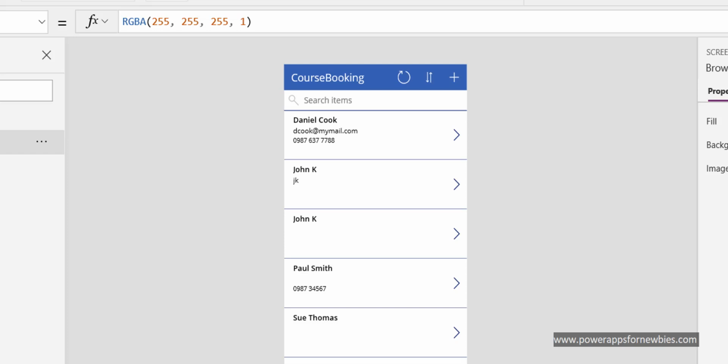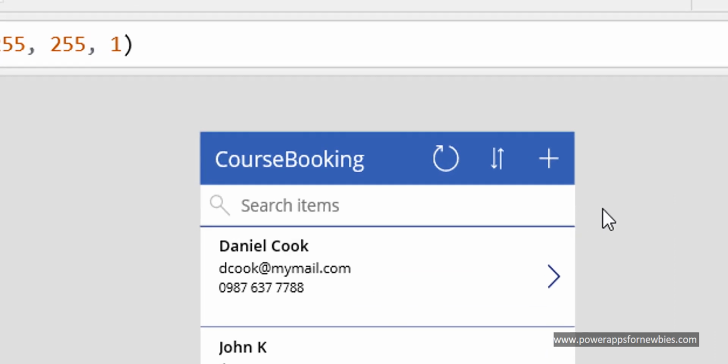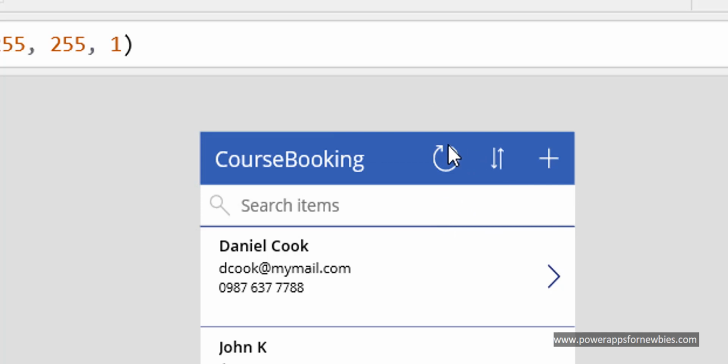So here's the app it's created. So this is like what you call a gallery, and a gallery is going to hold all the records. And at the top here you've got some options. The first one it's created here is like a refresh button. So that's going to refresh the data. So if you add or edit some data and you find it's not showing here, by clicking that, that's actually going to refresh that screen so that all the data is going to show.